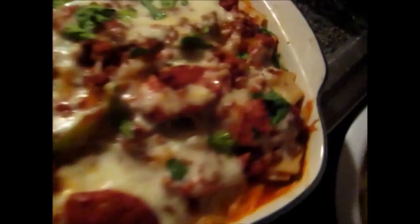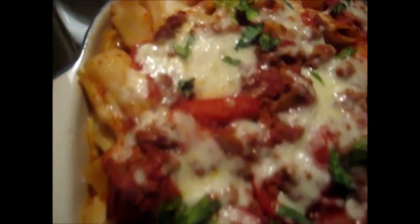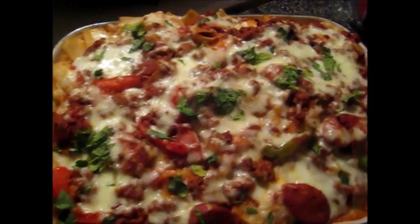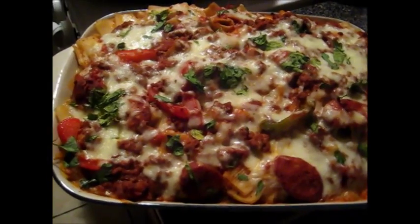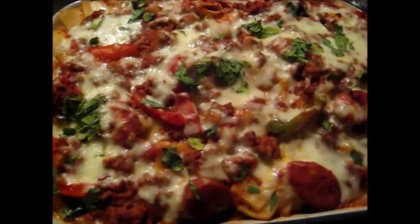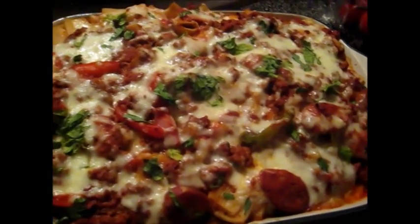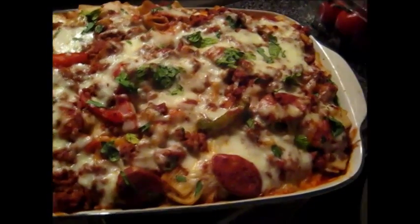Okay, so it's done. As you can see, nice and melted, nice and golden on the edges. That's what you're looking for. When you make this, it's not good to just dig in. I mean, if you're hungry, do you, but it's best to let this sit for at least 10 to 15 minutes, okay? Then you can get some nice pieces out of it. So that's what I'm going to do.